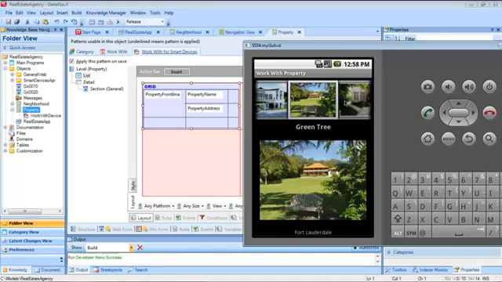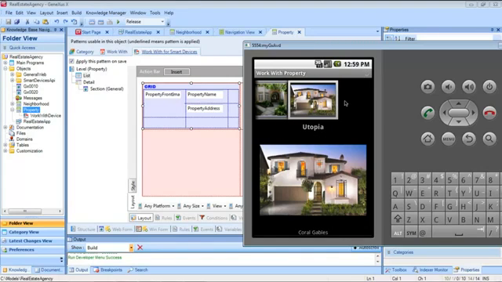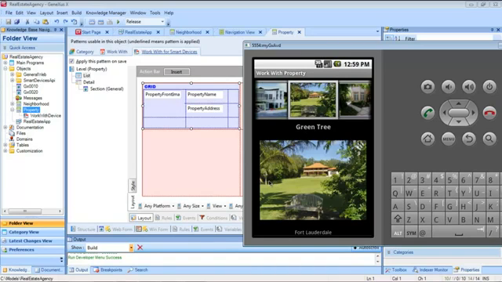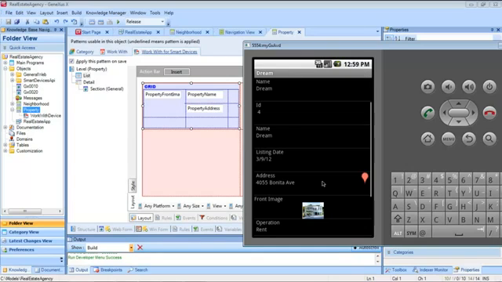We can see that we may move along the gallery between thumbnail images as well as enlarged images. By tapping on the image of the property, we will see its details.